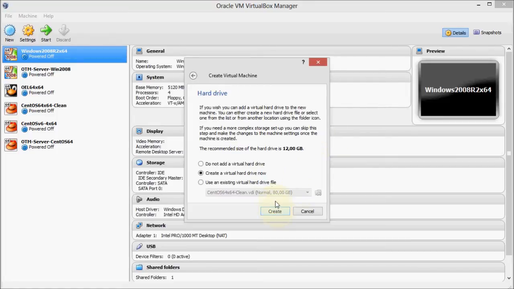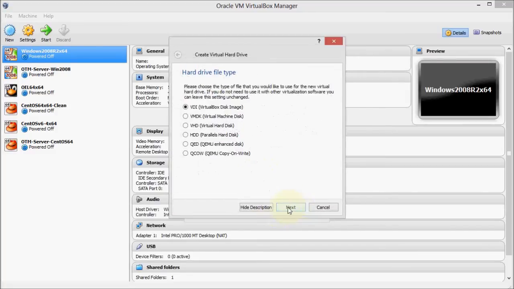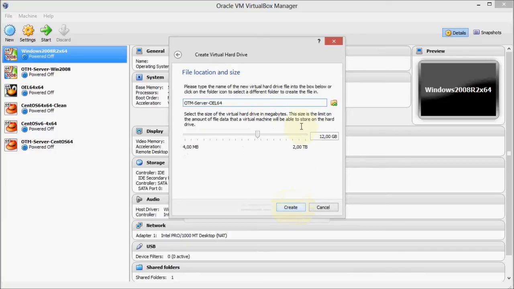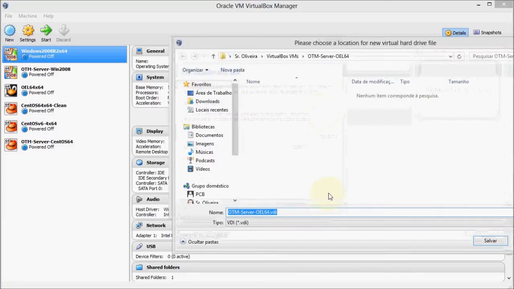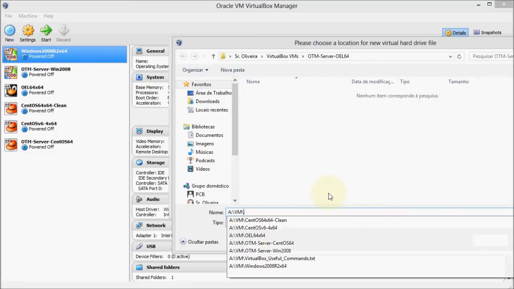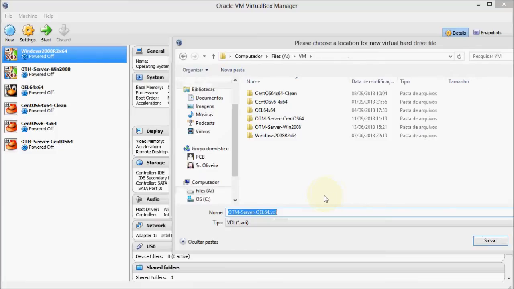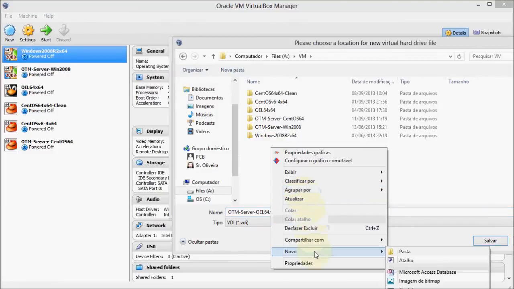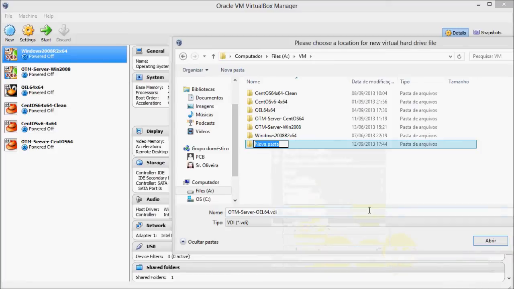Choose the hard drive, let's create a new hard drive, VDI. Dynamically allocated. You can accept the default location or you can change it as I do here. Change the directory name to whatever works for you. My Windows is in Portuguese, so never mind the strange language, if you don't speak Portuguese, that is.